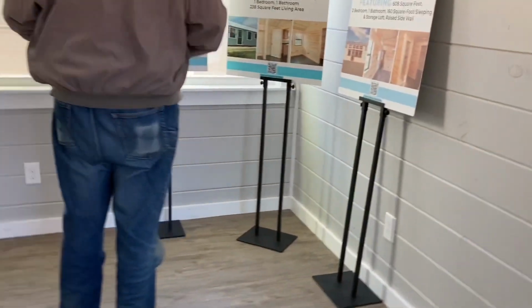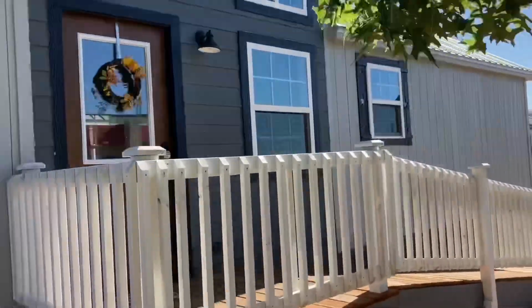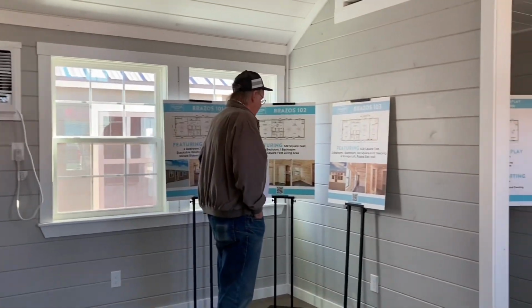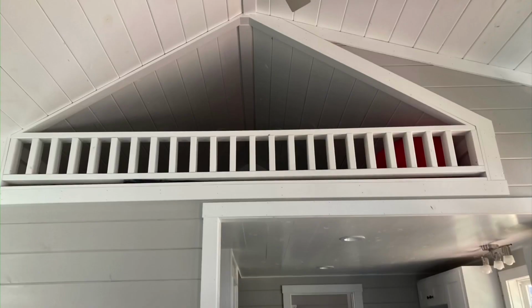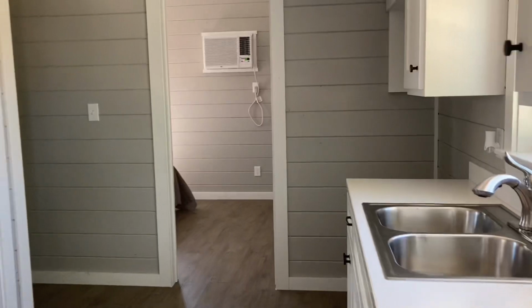We could get you a couch, or put your love seat, and then get you a couple of recliners, coffee table. Which one is here? Greg says it's the Brazos, the 101. I'm very impressed with it. That little office there. Yeah. For more information, I gotta ask Greg how to do that. I forget how to scan. Yeah, and there's storage up there for you. Sit up here, why don't you?